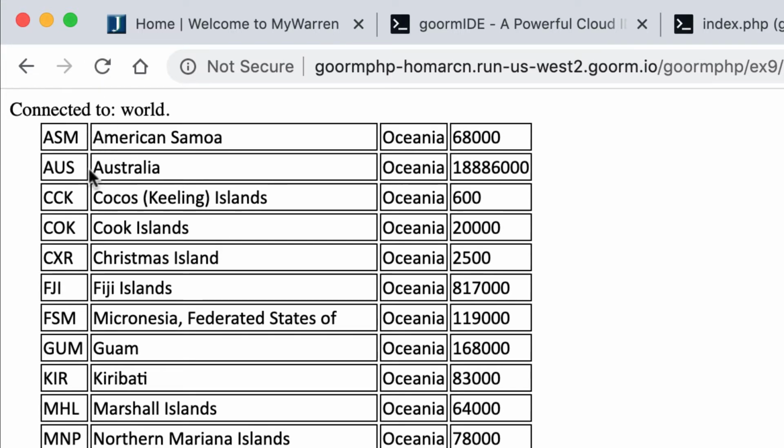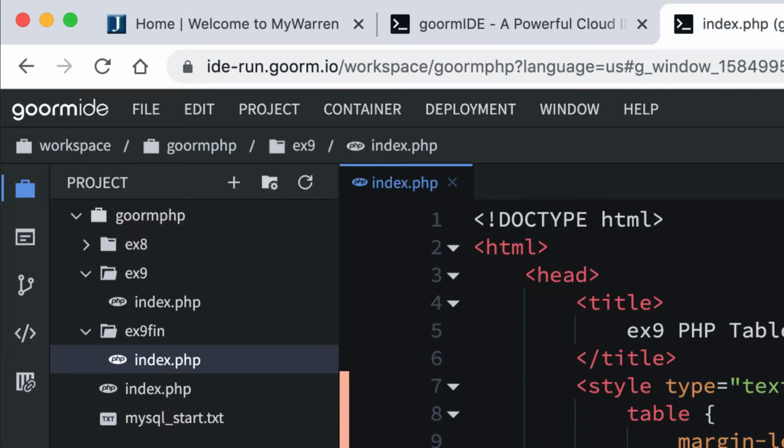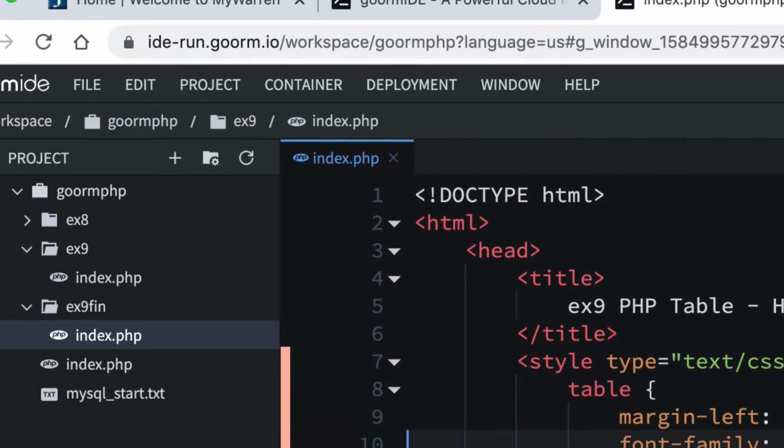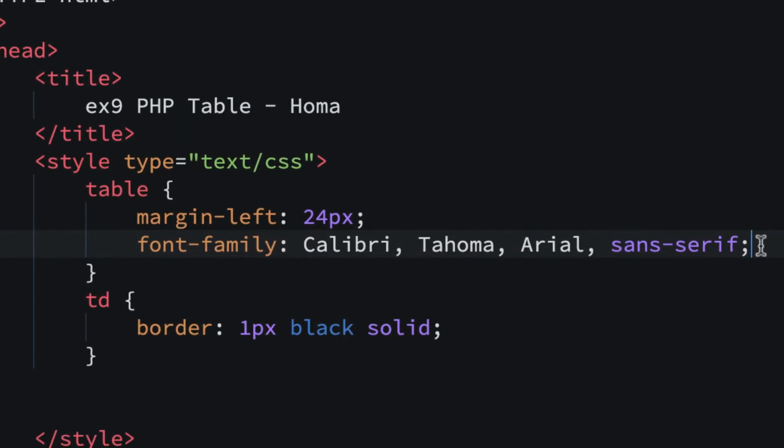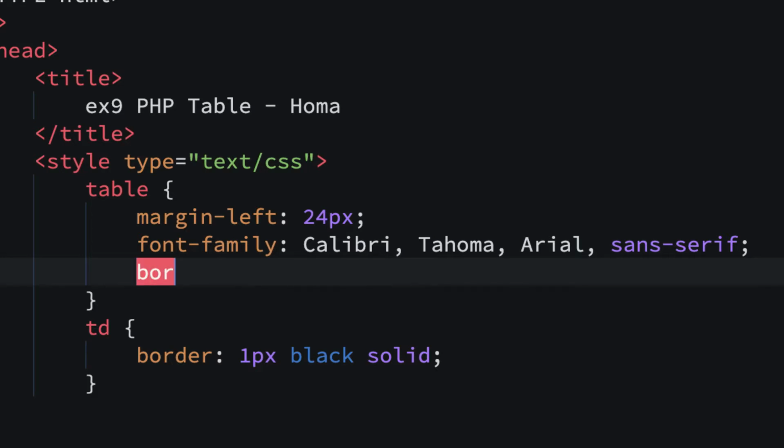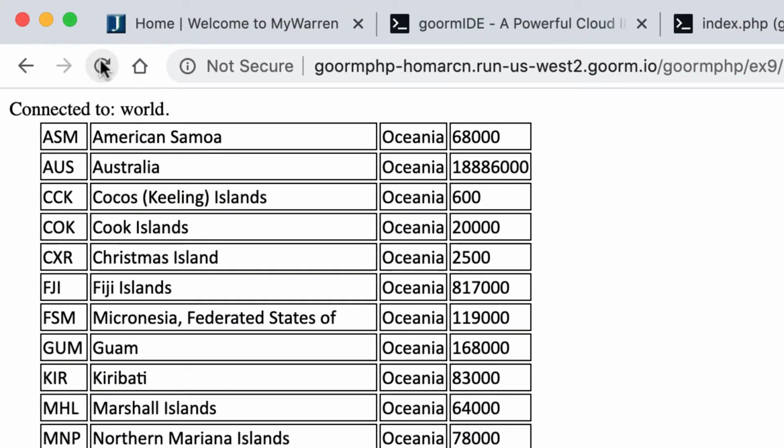You can see there's a little gap in there, so we're going to have to fix that. There's different ways to fix this, but the one I used last time is I just went into table and used something called border collapse. You could put this in here. Border collapse, then I'll put my colon here, and then I'll just put collapse. That should collapse any kind of space in between those. So if I save it again and I go here, that should collapse it.